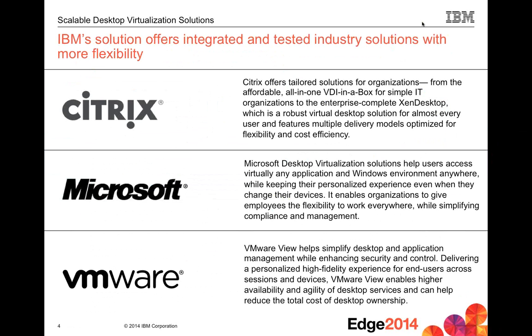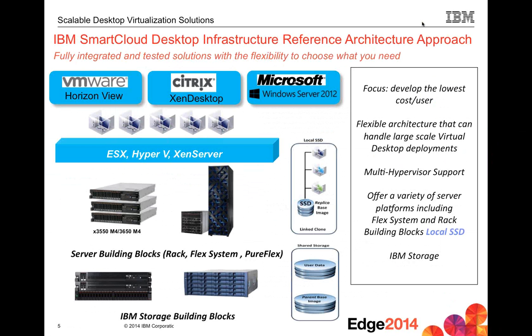It really doesn't matter what direction you want to go, we can help you be successful with it. So when you look at our SDI reference architecture, we really wanted to make sure that there was a structure to it, if you will, but also make sure that it was flexible. So we've tested with ESX, we've tested with Hyper-V, we've tested some with Zen Server. We've got, at this point in time, close to $65 million in hardware sales that are attached to Zen Server.